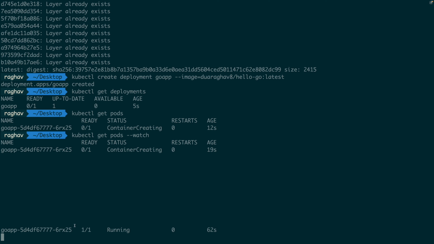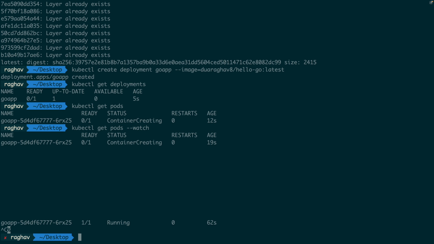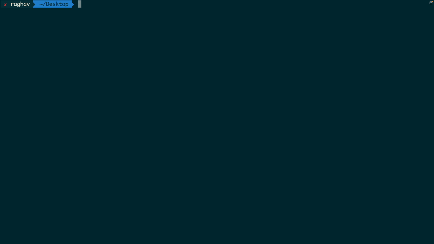Perfect. Okay, so now we can see that our pod, which was not ready, is now ready, right? And it's now running. So this is the final state. When a pod lifecycle status says running, it means our pod is running as expected. So I'm going to exit the watch command. There is a kubectl get command, which gives me a summary of what all objects exist in my Kubernetes. Now, if I want more specific details about any of the objects, I can do kubectl describe. So for example, here's my pod name, right?